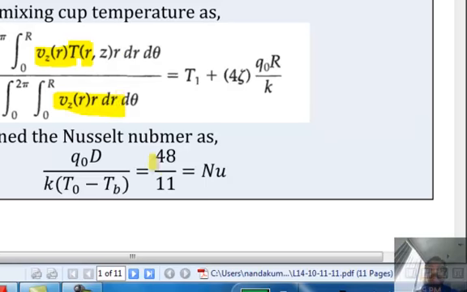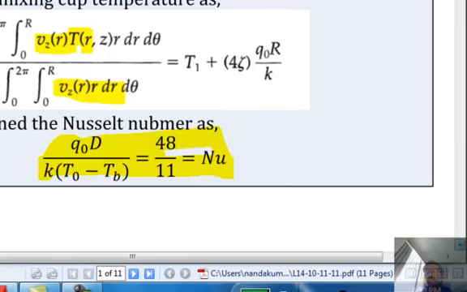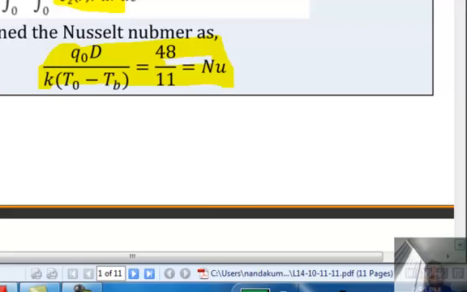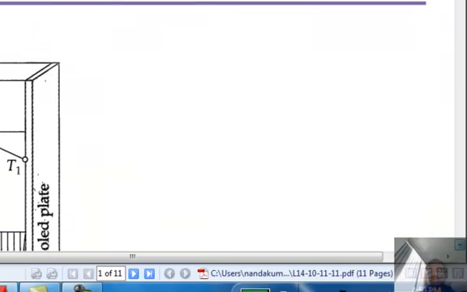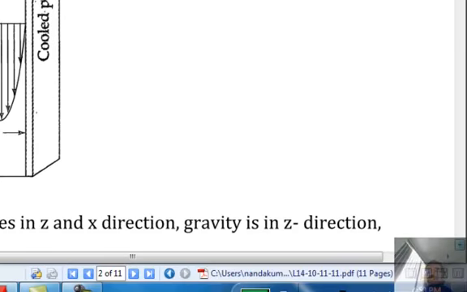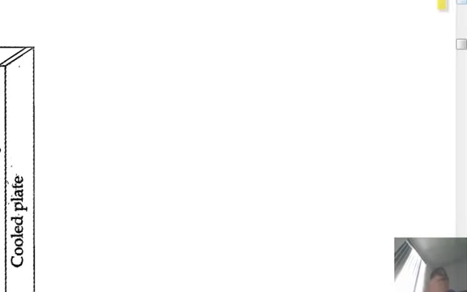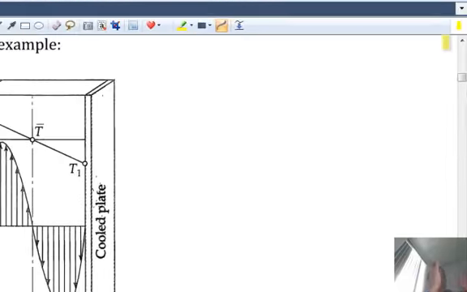And this is an important analytical result. That the Nusselt number in that limit is a constant, 48/11. Very similar result for friction factor times Re equals 16, a constant for a pipe flow. And now I want to set up the problem in the remaining 10 minutes for the next type of convective heat transfer, which is called free convection or natural convection. Okay? So this is a problem that occurs in every window pane, double glassed window pane. Okay?